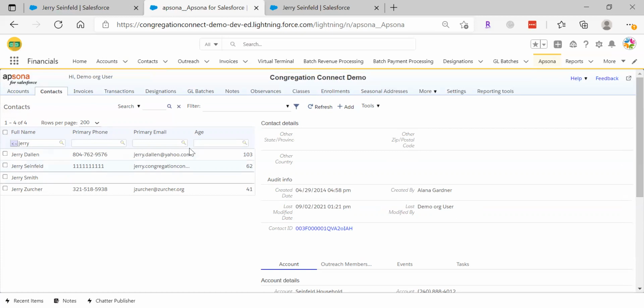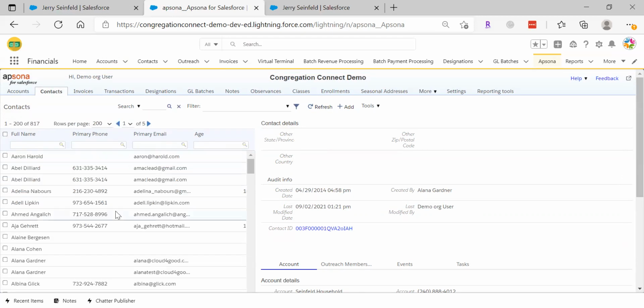So now you're in the contact list. So let's just go back to the list, all contacts. Let's get rid of this. And say we wanted to do a query on certain contacts. So let's say we wanted to query all contacts in Salesforce that are over the age 30. How would we do that? Well, that's where Apsona is, I personally believe, a great tool, because you can query, you can do multiple queries, you can query on child, parent objects. It's very, very user friendly.